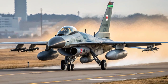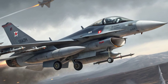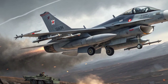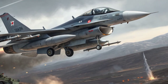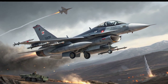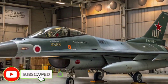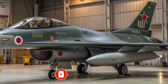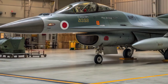In terms of armament, the Mitsubishi F-2 is designed as a true multirole fighter. It can carry a wide range of weapons, including air-to-air missiles like the AIM-7 Sparrow, AIM-9 Sidewinder, and Japan's domestically developed AAM-3 and AAM-4 missiles. For ground and maritime attack missions, it is capable of deploying anti-ship missiles such as the ASM-1 and ASM-2, which are specifically designed to counter naval threats in the Pacific region. The aircraft also carries precision-guided bombs and rockets, making it versatile across different combat scenarios.